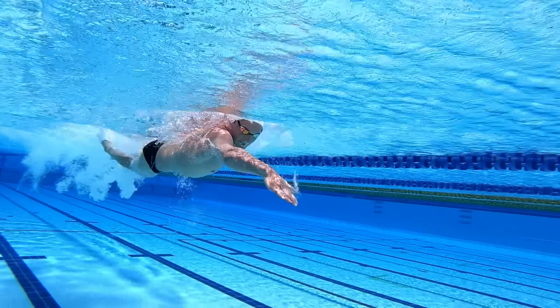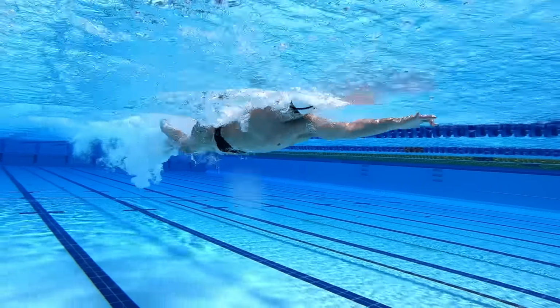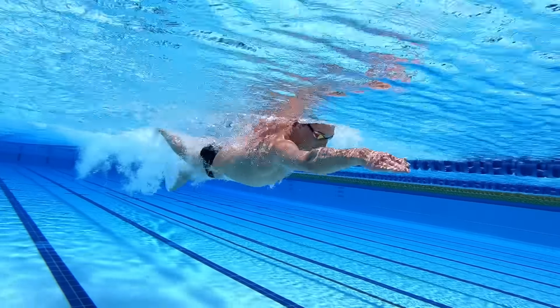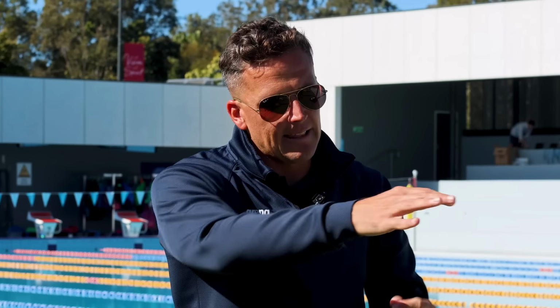And what about favourite cues or phrases that he likes to use when he's coaching? I think one of the phrases I would use the most is length. I'm very big on efficiency and counting your strokes. So I'm always looking for length, because what happens when people tighten up at the end of the race? What do you see them do? They start to just chop in. So the more you can keep practicing holding your length, and that's length out in front and then length through the catch, that's sort of what I'm talking to them about a lot.